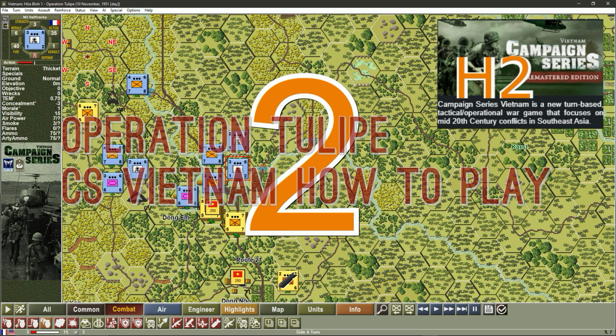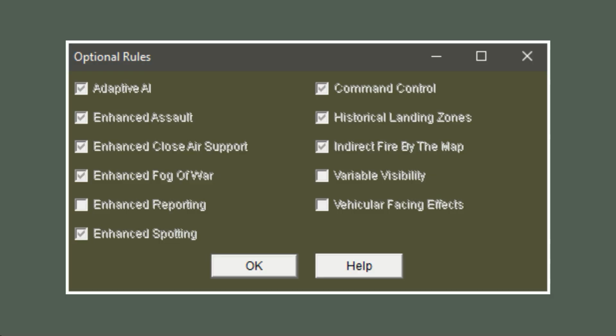Something I should have mentioned in episode 1 is the optional rules. I did discuss enhanced close air support in video 1. You see it's ticked in this area in the optional rules. All the scenarios, I understand, have been updated so they can be played with these rules enabled.